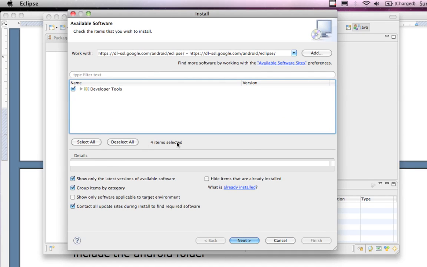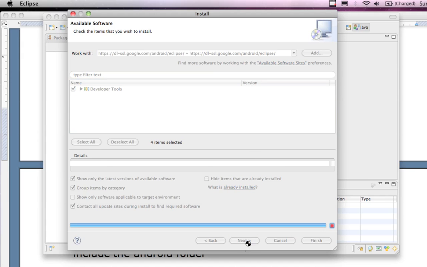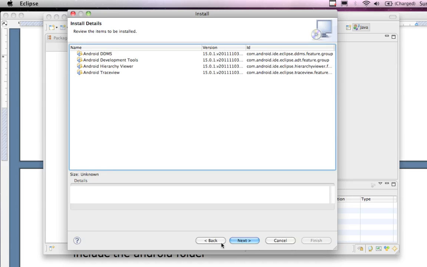Leave the other options essentially at what their defaults are. I'm going to select the next button. You see on the bottom now it says creating requirements and stuff, and it brought me back to here to tell me what these install details were. So this is reviewing the items that it felt it needed to install, which was actually everything because I hadn't installed this before on this computer. So it's going to find and it's going to add everything that it needs.